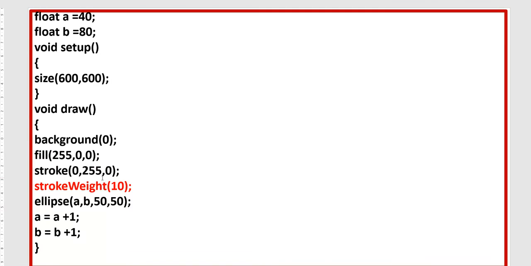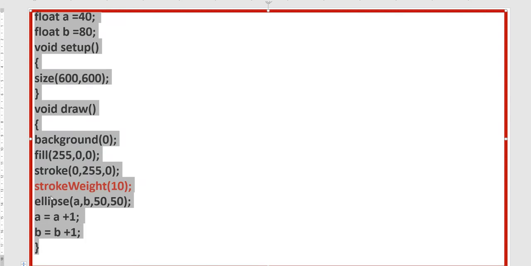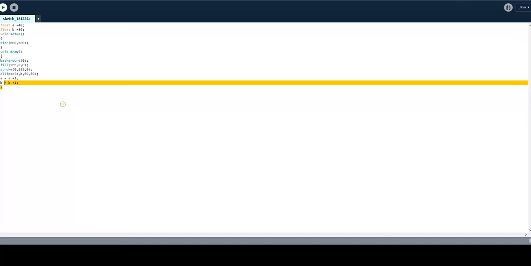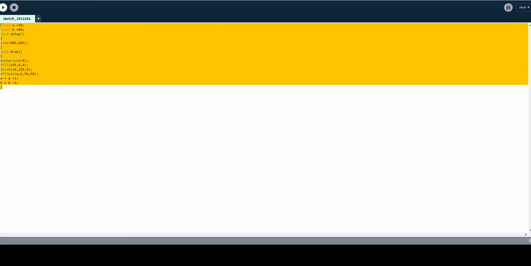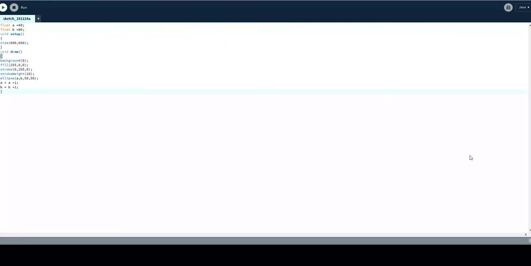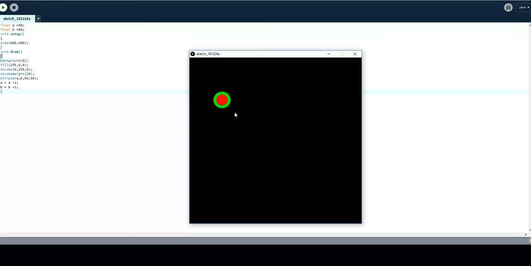Now suppose we want to make the thickness of the outside layer, so it is called the stroke weight. Stroke weight is 10 pixels. Now what will happen if I make another function, stroke weight? Just copy it, and when I run it, so see, now the green is the weight, and the weight is 10, right?